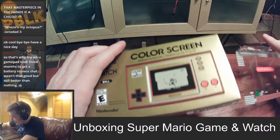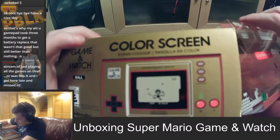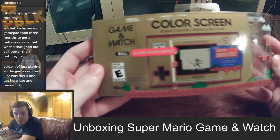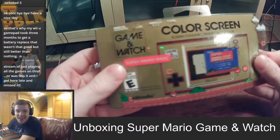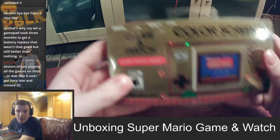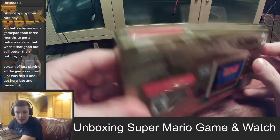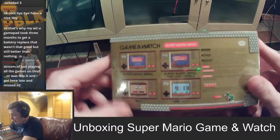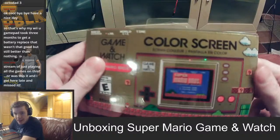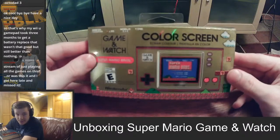And the best part, slide the plastic overlay on, and suddenly we're looking at Mario Brothers. Classic, new. Classic, new. Absolutely beautiful packaging, and you know, it's pieces of plastic, but this is cool. It mimics the old style hang tab Game & Watches that you would see in the new widescreen series from the mid to late 80s.